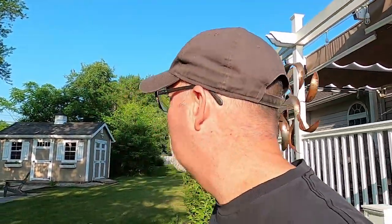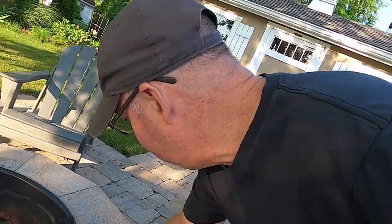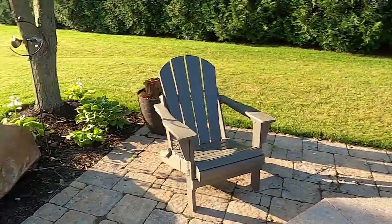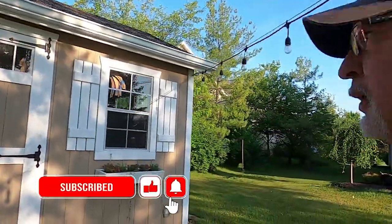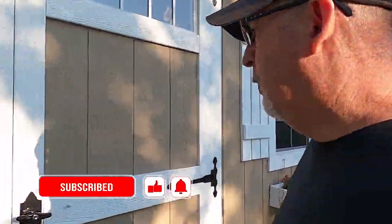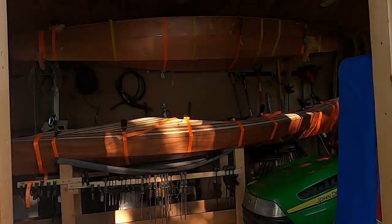Good morning, and this is going to be a fun day. We're actually going to come out and start bringing our deck and hulls together. It's a beautiful day here on the pond. So I'm just going to open up the barn and get things ready. And that's what we're going to do today, bring these two puppies together.